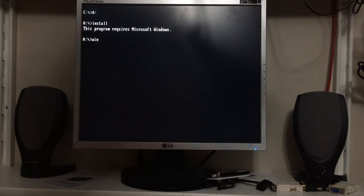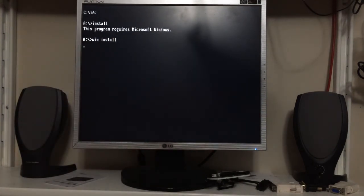So let's dump back to DOS, and this is our graphics driver that I tried to install earlier that didn't work. So let's try it now. We can do A, install. Oh, okay. But I think it needs DOS to install a Windows driver. I'm clearly dumb. Alright, so now it's booting whatever program it has to start.